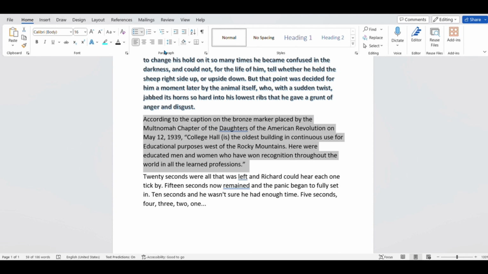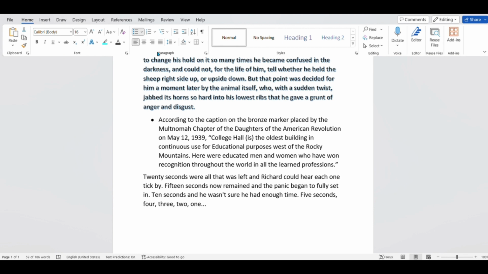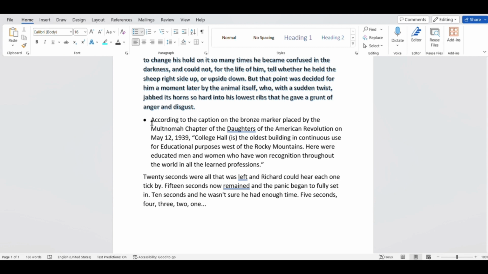Go to the second paragraph, and this is the option called bullets. You can select the paragraph and go to the bullets option, click on the bullets library, and select a bullet according to your need. Just click on the circle and drag the circle here.